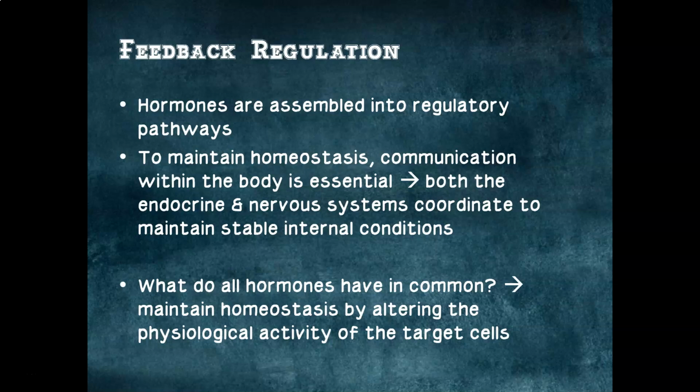So, really, when we talk about looking at these pathways, we're looking at feedback regulation. These hormones are assembled into regulatory pathways, and the whole purpose of these pathways is to ultimately ensure that the body is capable of maintaining homeostasis. That communication in maintaining that homeostasis is really what allows the body to do its job. Any discoordination of that communication system, that throwing off of that homeostasis, ultimately leads to systems degrading, not doing their assigned jobs, and as a result, the organism overall ends up suffering, which can ultimately lead to death.